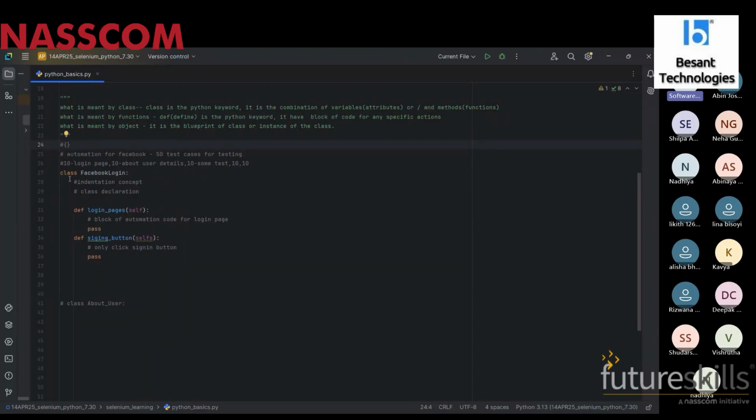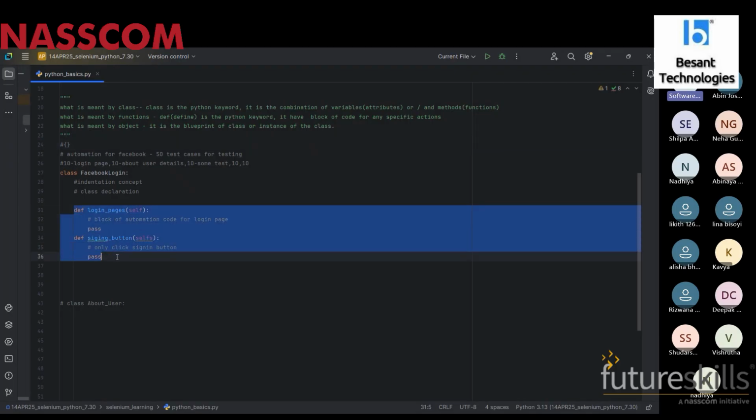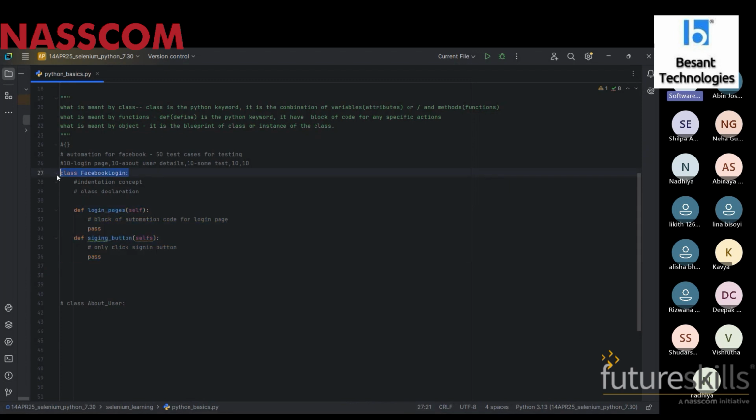See here, you can see the line, right? Class is at the beginning of the line, but you can see these two functions are inside the class, which means that they belong to this class. Here I have created a new class.